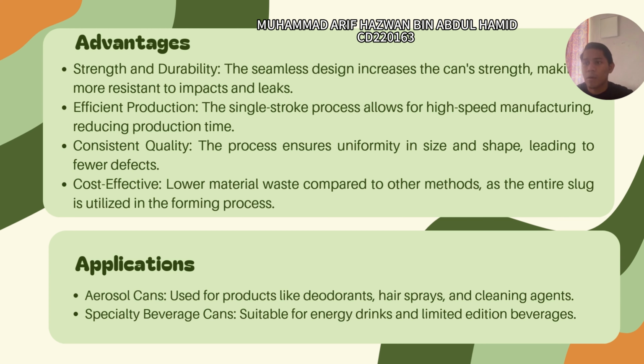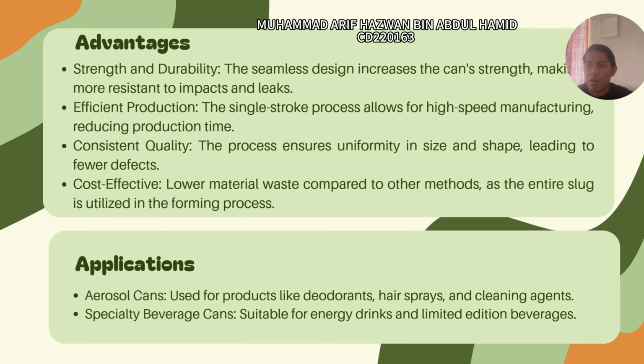Okay, now let's talk about why the impact extrusion method is so effective and its key advantages. First, strength and durability. The seamless design of these cans makes them much stronger and more resistant to impact and leaks. This is especially important for products like aerosol where the contents are under pressure. Next is efficient production. The single stroke process means the cans can be manufactured very quickly, which helps reduce production time and meet high demand.